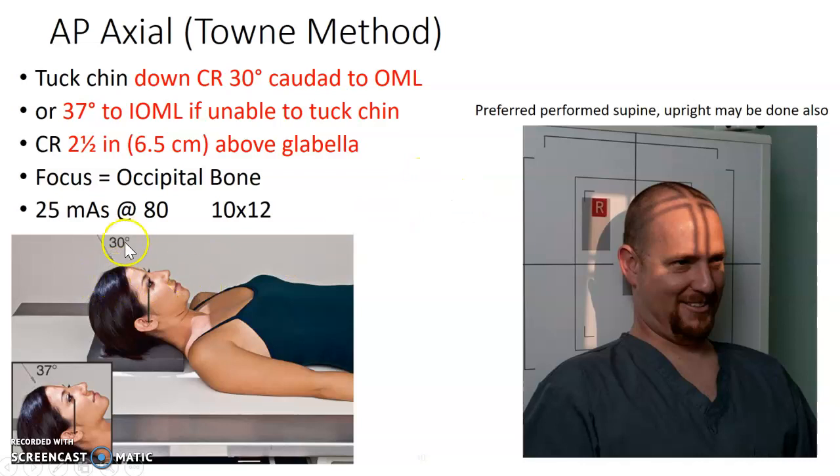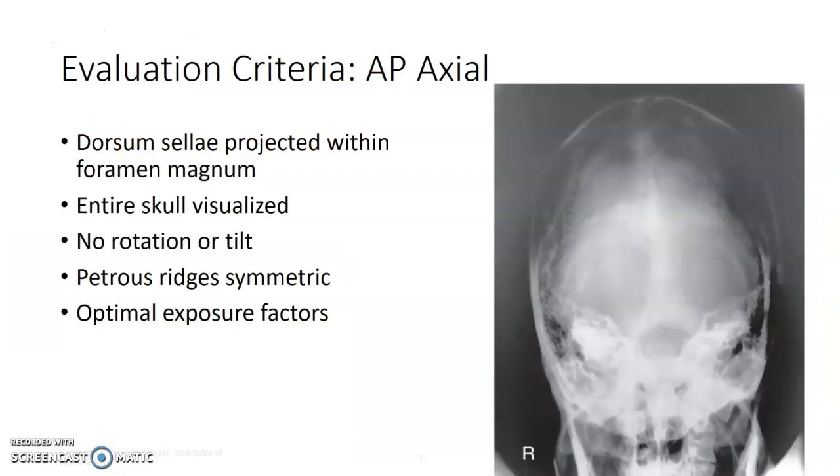Some people tell me to go to the hairline, but as you can see in this gentleman here, his hairline is way far back, more than hers. So the hairline is not a location I would use. 2.5 inches above glabella, all right? And the focus of this one is the occipital bone. That's where we're looking at.